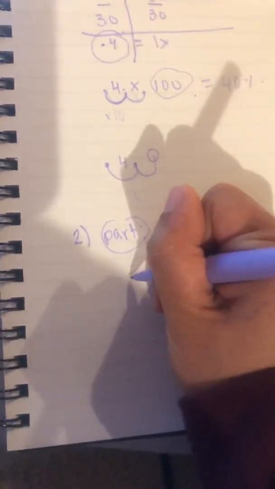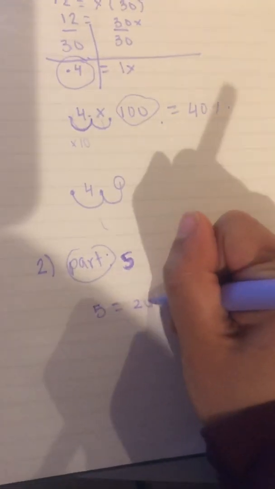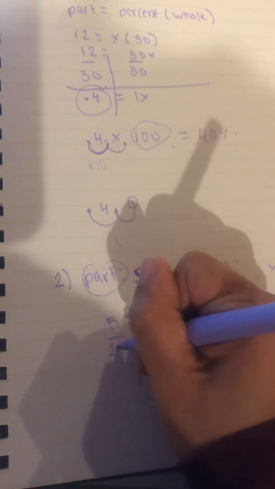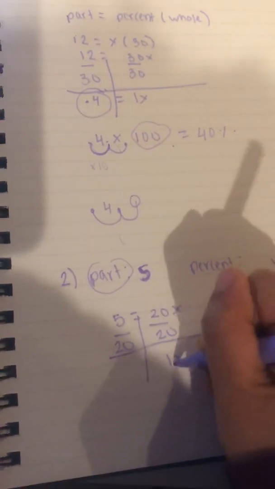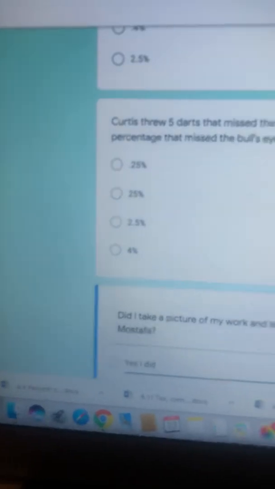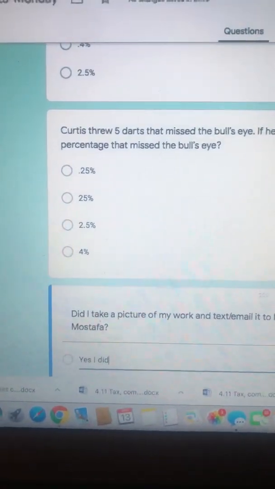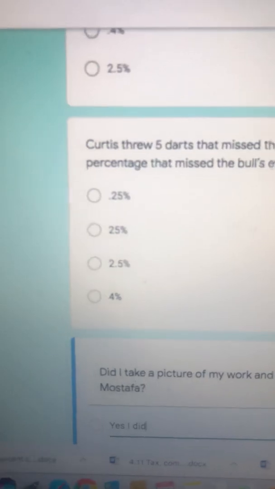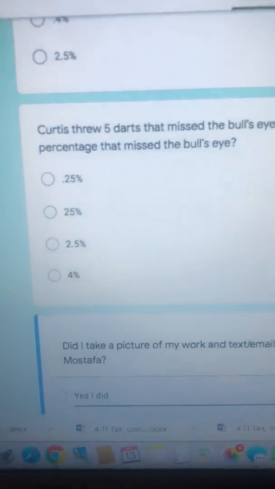And when you plugged into your equation, you should have had 5 equals 20x. Divide. So what I want you to do is make sure that your work actually has this. Now, your answer, remember, if you get 25 hundredths as your answer, you need to really be aware that you converted your decimal correctly. So what I want you to do is make sure to look at your notes over here to see if you truly converted the decimal correctly, if you got this mistake number 2 wrong, if you did all of these steps correct.